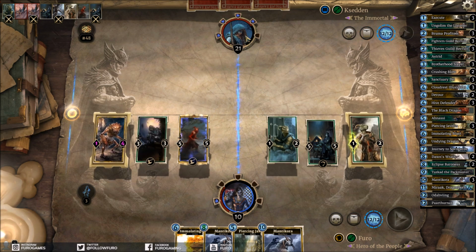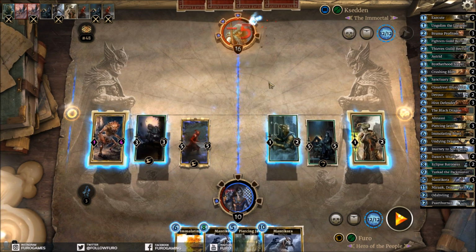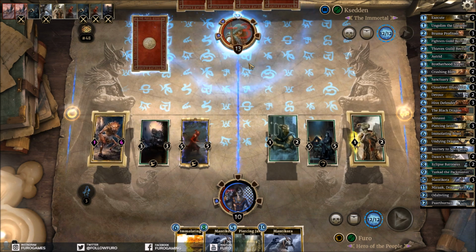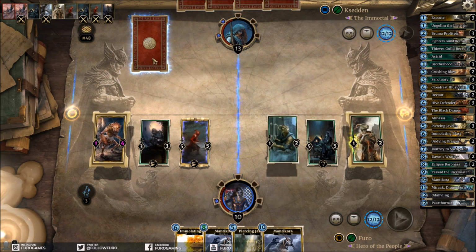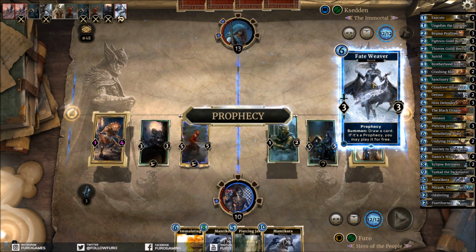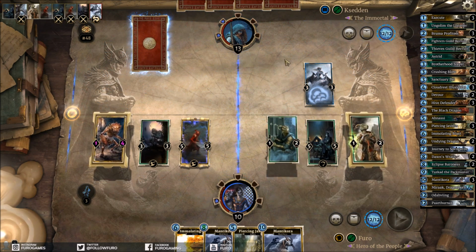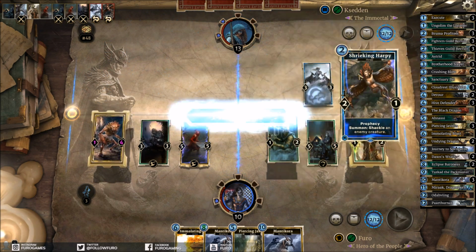Nothing happening. So let's go for another 5. It's also nothing, push a bit more, so he's down to 11. There's something coming. So please be a unit. I want to kill you. There's a Fate Weaver, which is giving us something else. Okay, that was not too nice for you, Harpy.